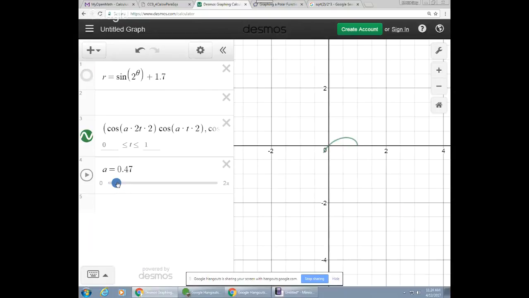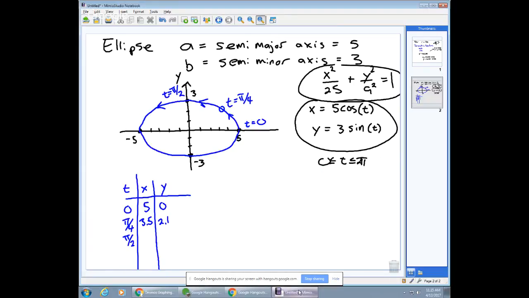With the rose, it traces out petals starting in the first quadrant, then it jumps to the third quadrant, fourth quadrant, then it jumps into the second quadrant, back to the third quadrant, over to the first quadrant, back to the second quadrant, right? So it's a lot more complicated in the path that it makes. But we usually try to draw arrows in. And also when we do a parametric plot on paper, we want to indicate a couple of values of t to figure out where we are. Like over here, I'm pretty confident that's going to be when t is pi. And this point down here, I'm pretty confident now is going to be t is 3 pi over 2.